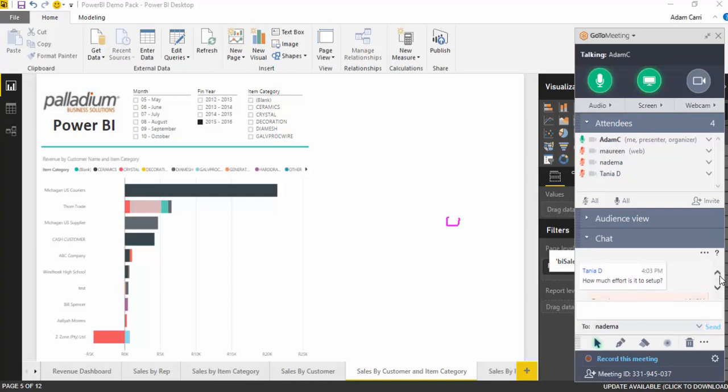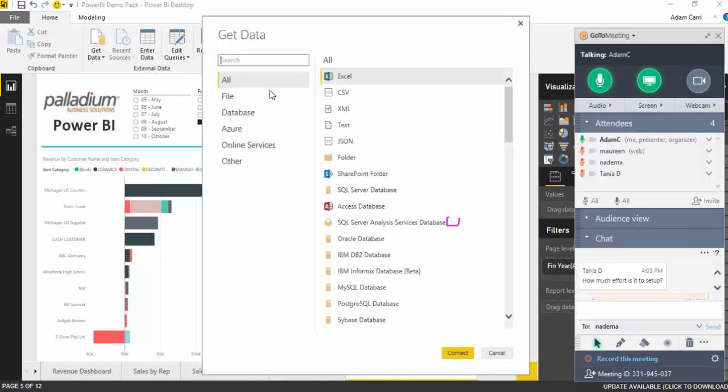Tanya, regarding the effort in linking it up, it's not too much effort really. It is a user-friendly program. If you go on the website, there's loads of tutorials on it. It's something we're still being trained on internally, but there are many tutorial videos. To get your data here, linking it up, I can quickly go through the process to link it live if interested. I'm not sure why it's going so slowly.